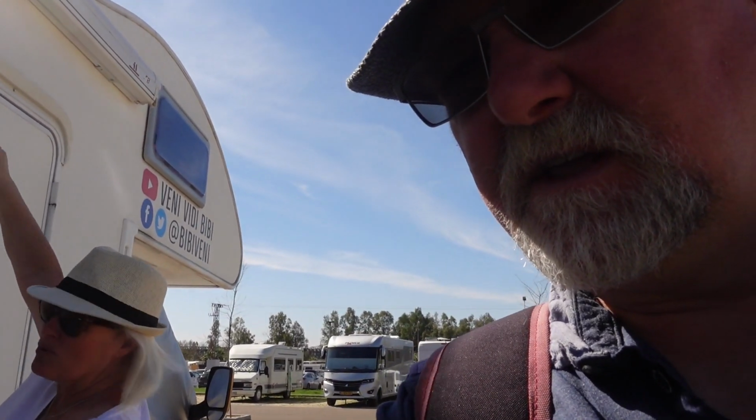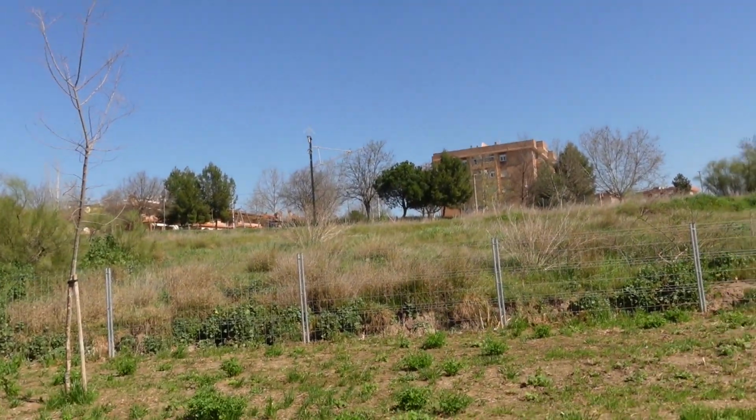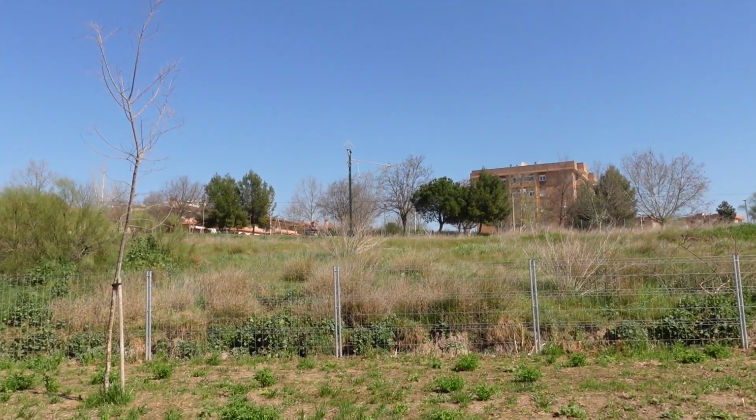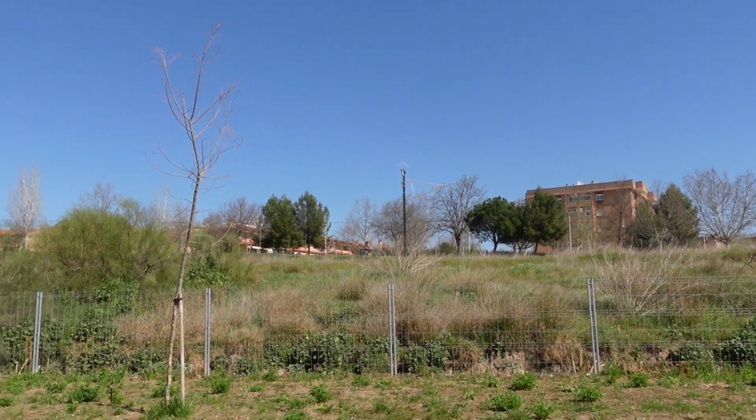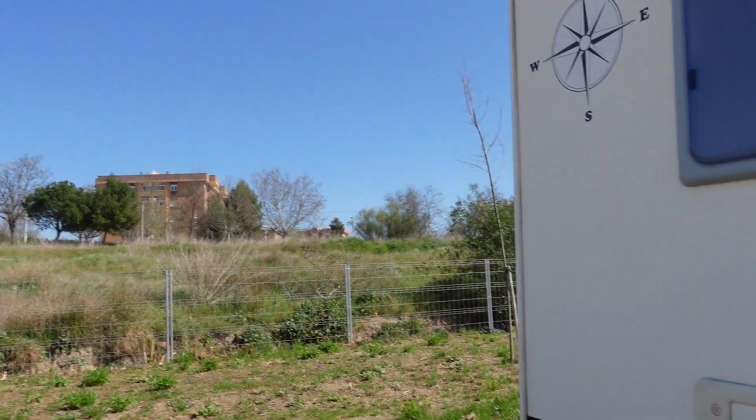There is a railway line behind us. We only heard one train go through since we've been here. It's very, very slow. I'll turn you around and you can have a look at that. Right, so yes, you can see the stanchions for the railway line. They are very low, they're very slow, they're not rushing through at high speed, and they stop at night, so we haven't heard anything.